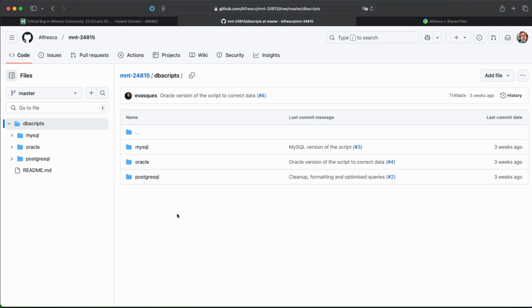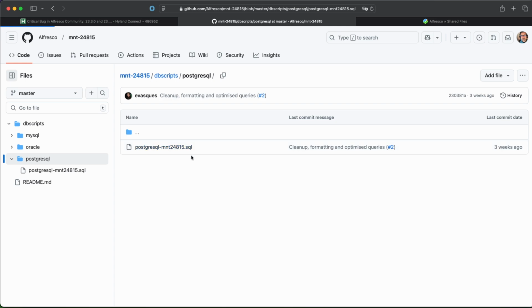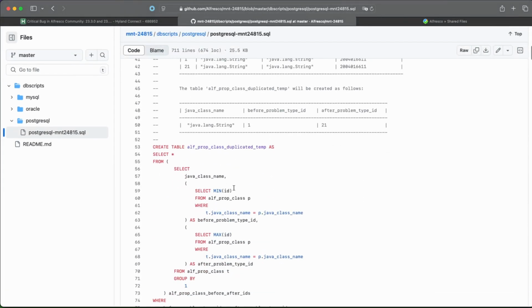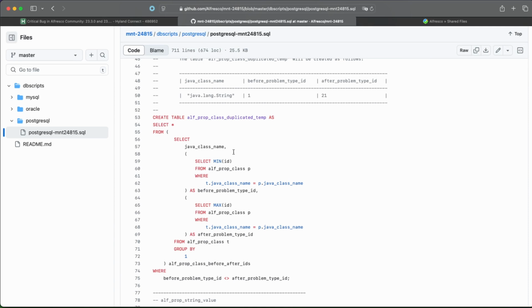For this tutorial, we are going to use PostgreSQL, but the steps for MySQL or MariaDB are more or less the same. So what we have inside is this sequence of SQL statements that will fix the problem.